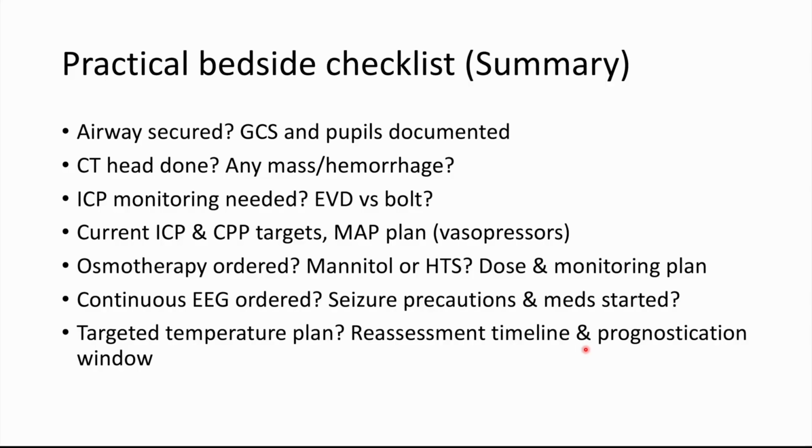To summarize, the brain is unforgiving but predictable. Know the mechanism, we can treat the injury, and also apply the stepwise ICP algorithm, which I have shown in the previous slide. And we have to detect and treat the seizures, focus on prevention and rehab. Most of the time, these neurological conditions will end up in death. Not all the time, they may end up in a survival state. So we have to know the correct mechanism and prevention and injury. We can treat them and we can gain the life back.